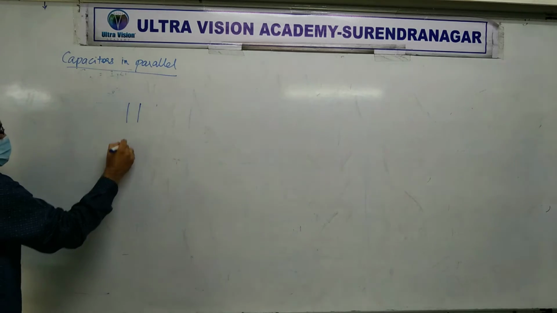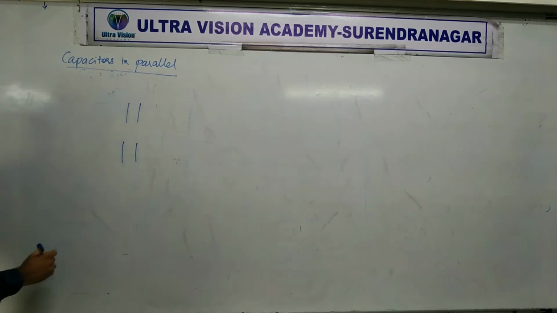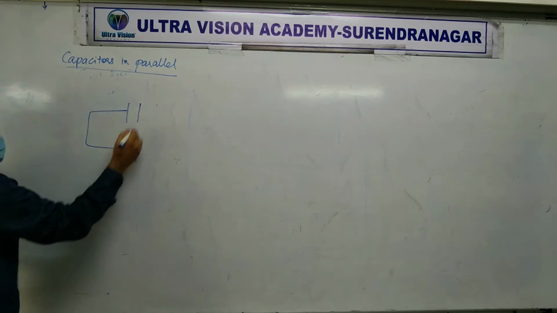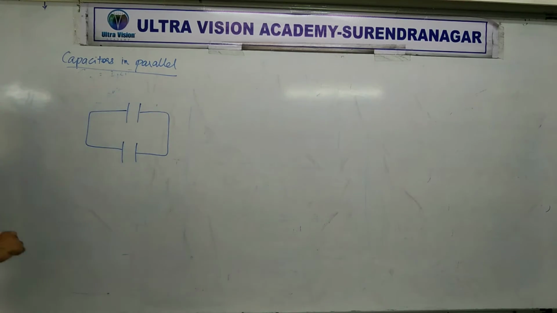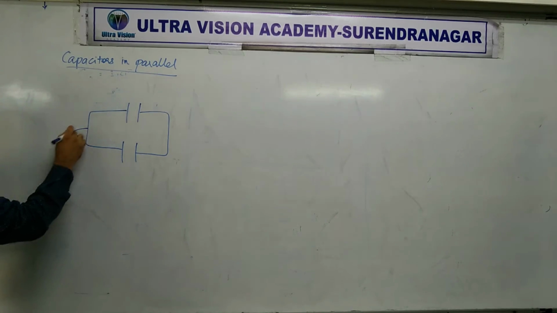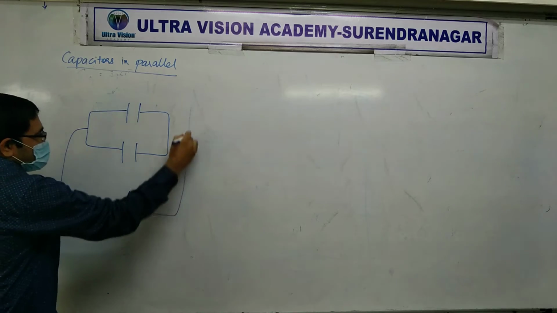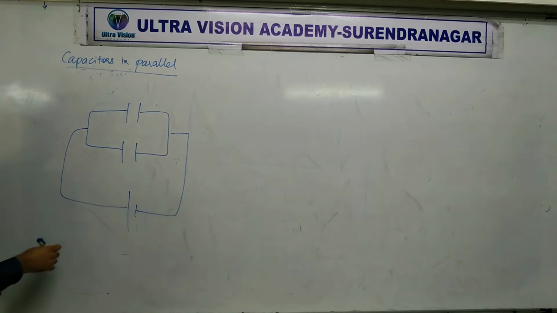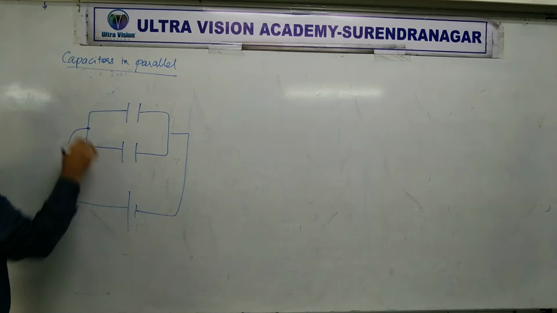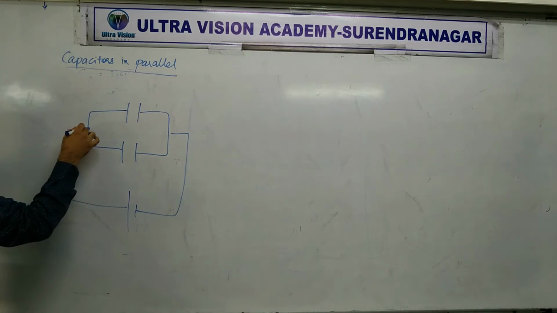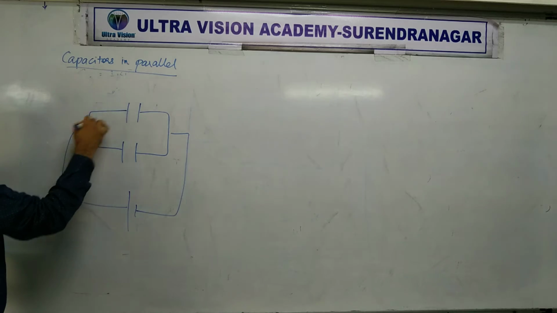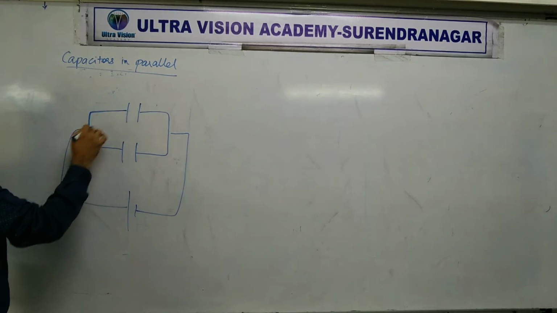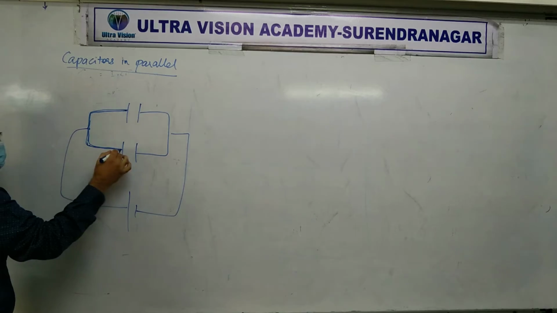So suppose these are two capacitors, they are in parallel. Parallel does not mean you draw one above the other; if you draw them side by side, then it is a parallel drawing. So how do you identify parallel? We will try to describe what we are seeing. A wire comes up here from this point, and then that wire splits. So this wire goes here, and this is all connected to each other. Yes or no?